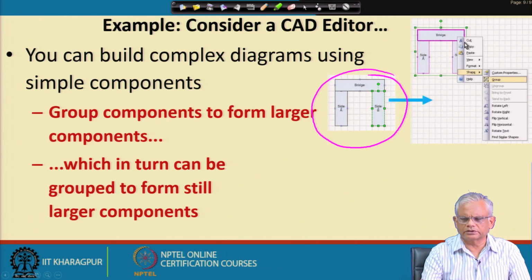So, here using the drawing package, we selected, copied, pasted here, we got the same one here, the group is pasted, we can resize and so on.